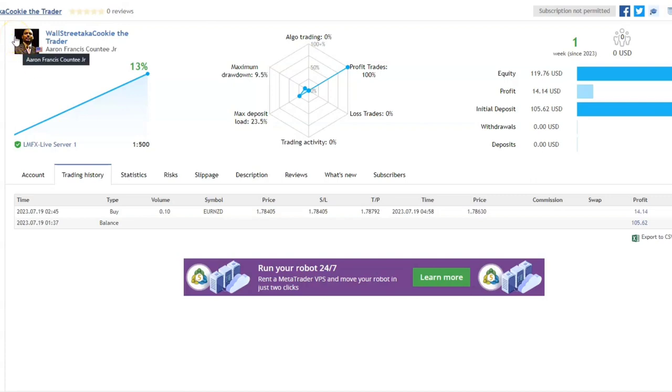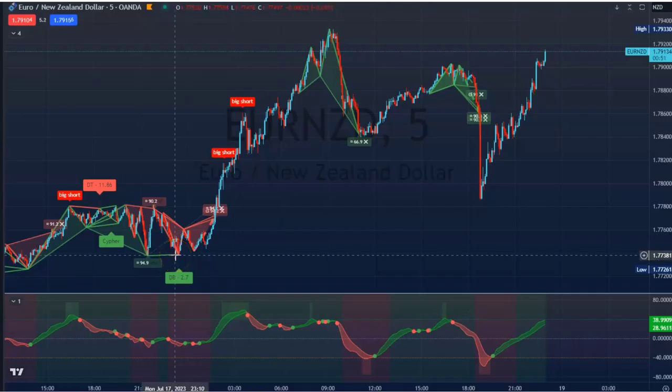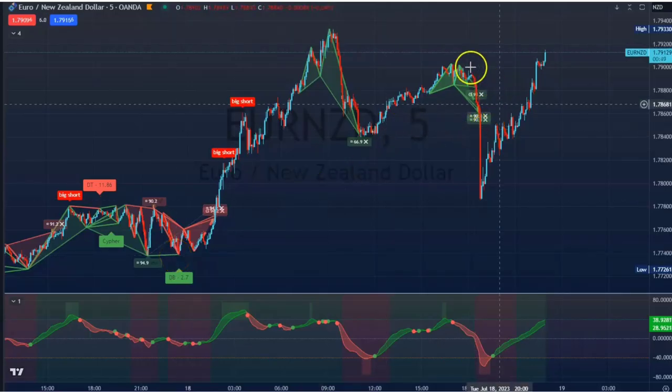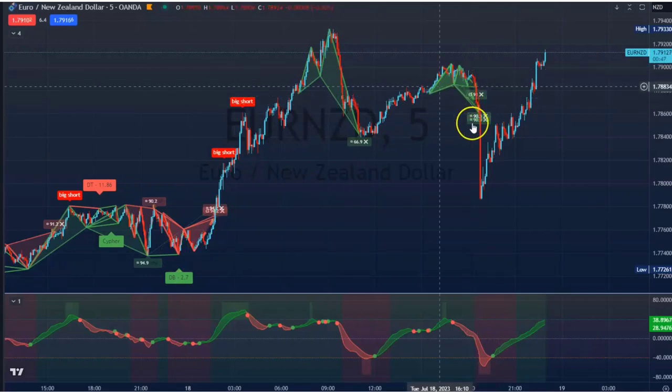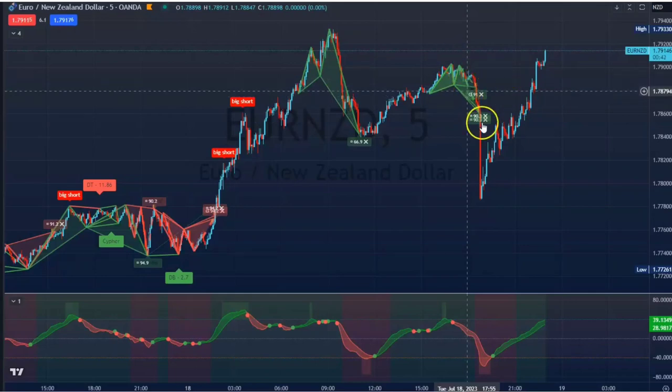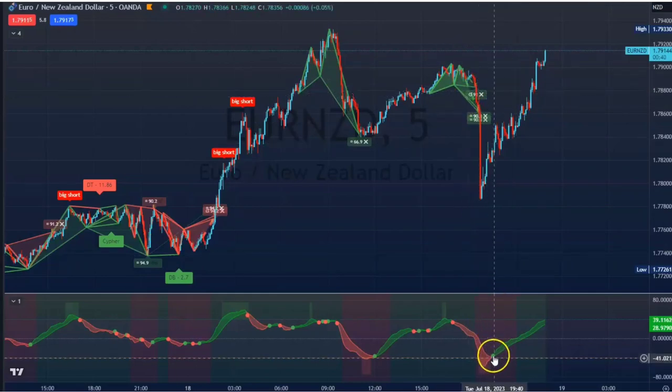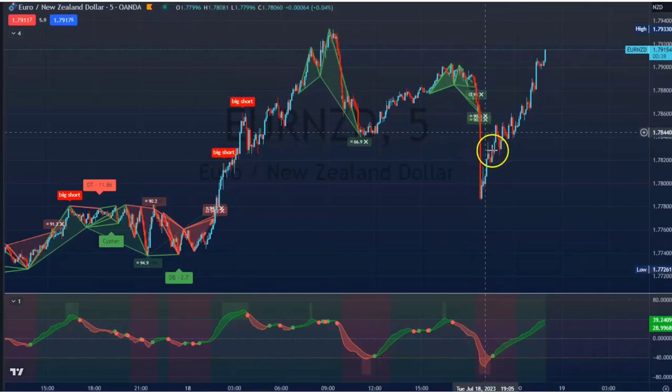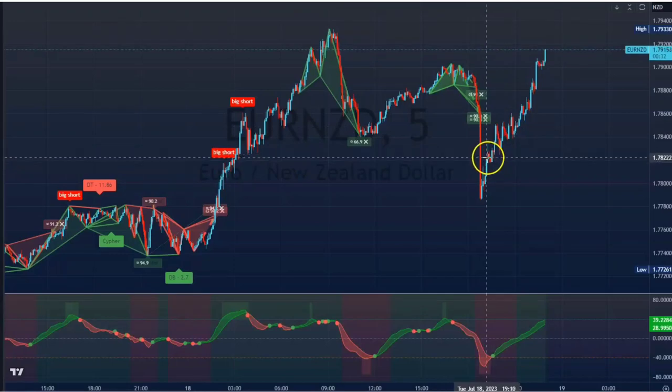But I just wanted this to be something that's consistent, and this is what I found to be the most consistent way to make money. Hold on. All right, so EURNZD, this had a spike, had a fall off breach from the harmonic, and it gave me a signal to get in to buy right here. And so I grabbed it right on there. I was right with the computer, saw this go off right here.